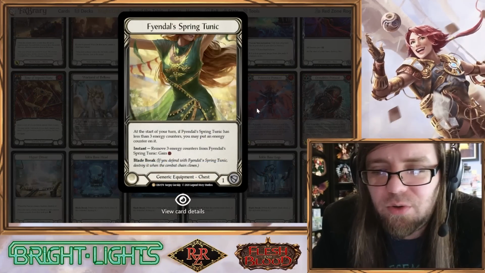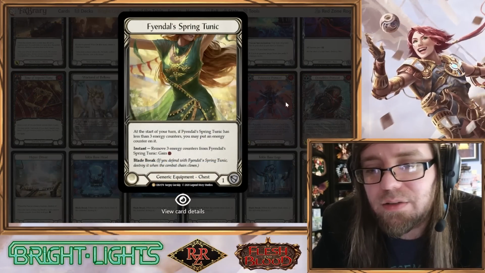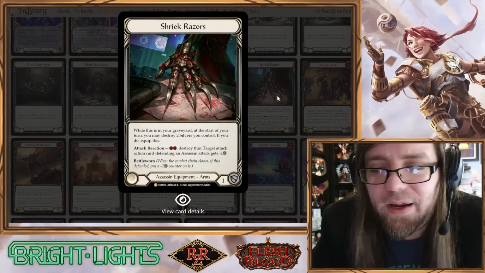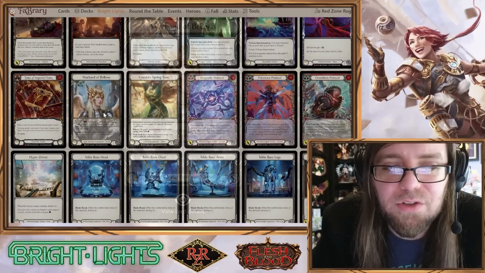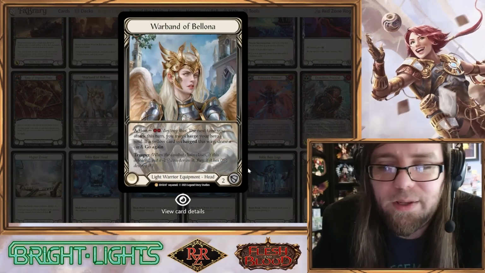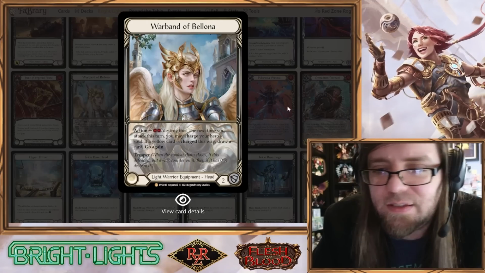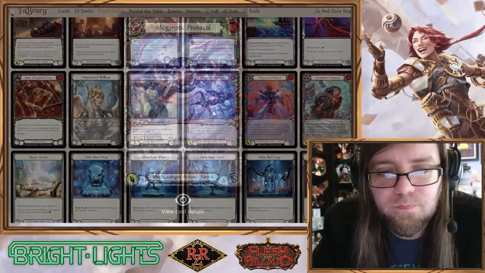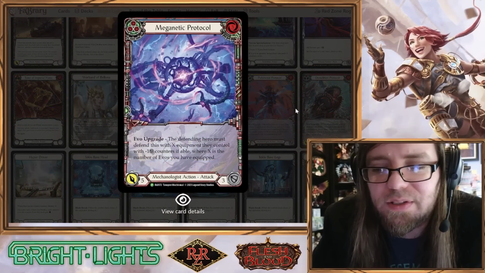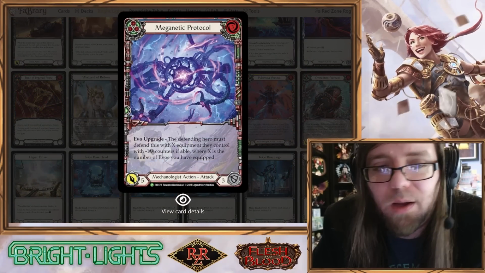Now, I don't know about Tunic. Probably just going to be not foil at all. But I do know, because I asked, that Shriek Razors does come in rainbow foil and cold foil. And I would imagine that Warband of Bologna is the same. It probably has a regular rainbow foil version and then this extended art cold foil, just like we had cards in Dusk Till Dawn. Next up, we have the Protocols, which I think are all pretty good.